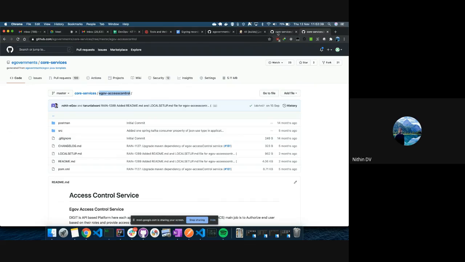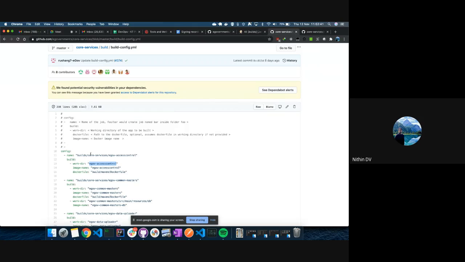Okay, any questions on the working directory part or the build name part? No. Okay, so after these two, the next is the image name itself, right? Now, what is the image name that needs to be taken in the Docker image? The final Docker image that you produce, what is the image name that it should be? Now, this is usually always going to be the same as the convention, as the service name itself, right? And what happens here in this case?